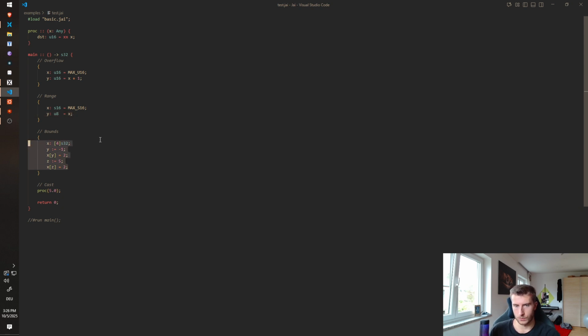We have bounds checking for arrays, which is pretty common. And we have one more specific thing where we check if the underlying type of an any value actually is what you cast it to. This is kind of specific to the Jai or Lidl-Jai language, so we provide a check for that. And these runtime checks have been in my compiler for a while, I would say a few months or maybe even years.